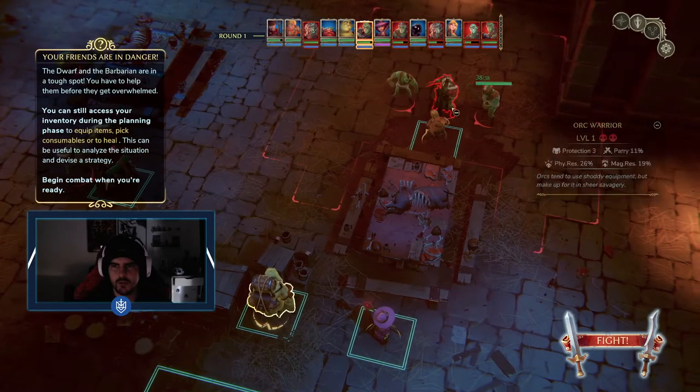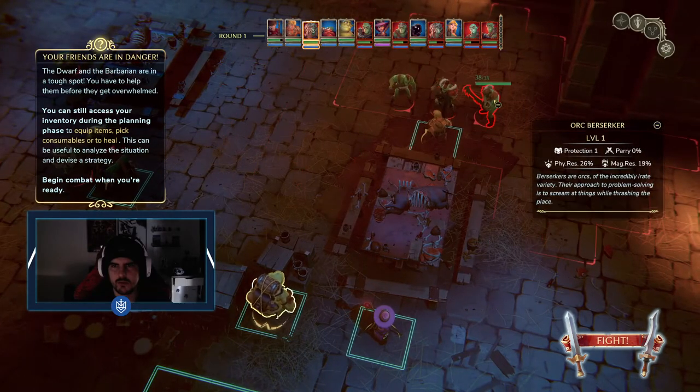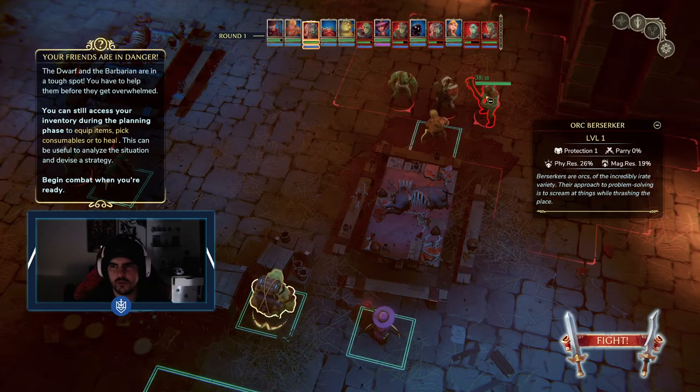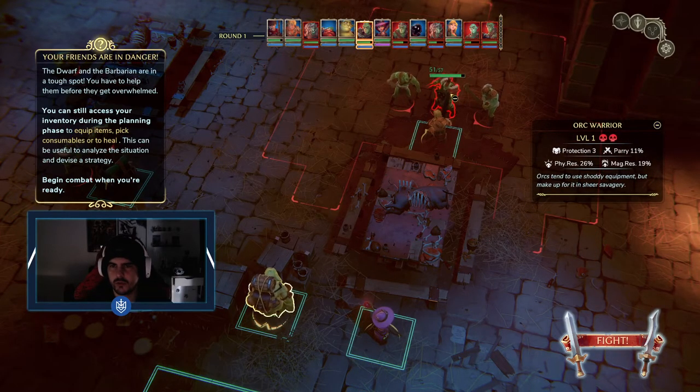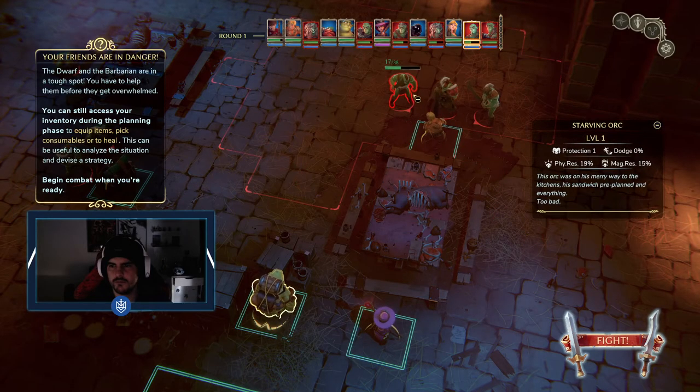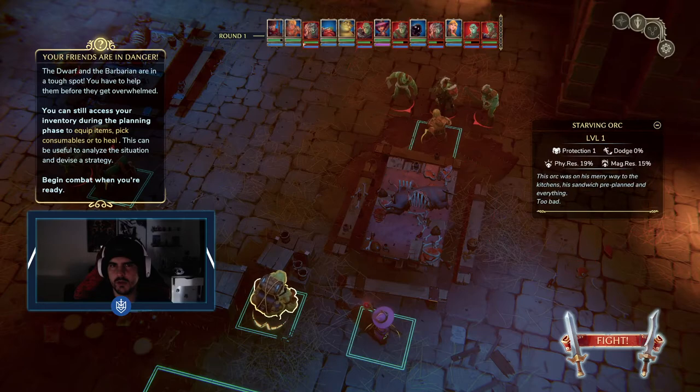Let's see. So the barbarian has 3 orcs around him. It looks like he has a starving orc, an orc berserker, and an orc warrior. This orc warrior seems to be much stronger. He has 3 protection. So that's a strong orc. The berserker is likely to be the one that will dish out the most damage.